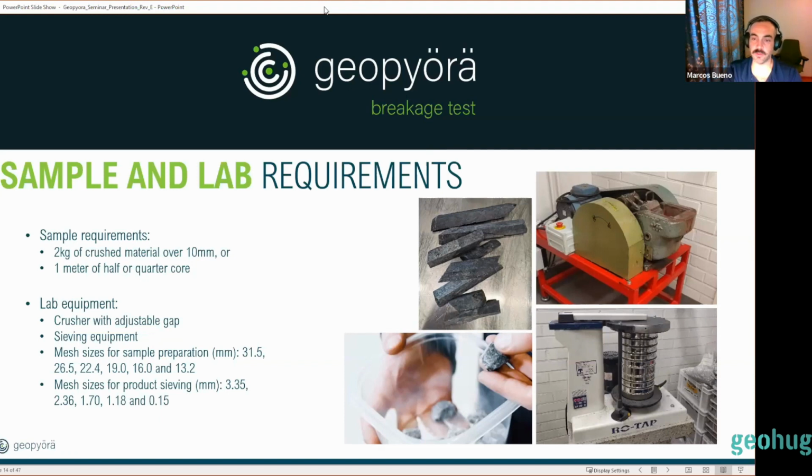We would be able to conduct the breakage test and have the results, and after the breakage test the sample is reconciled: the broken particles that we haven't used in the test, everything goes into the same bag and is pushed forward to the assaying lab to complete the procedure.